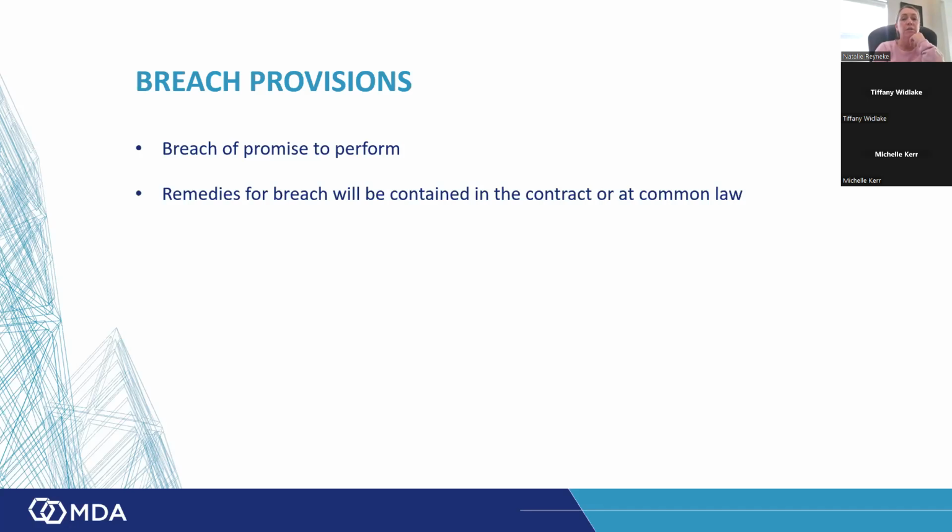What you can do is place someone in mora. It's some Latin phrase, but it means that you have to actually place them in breach, and you have to give them a reasonable time within which to remedy the breach. And if they fail to remedy that breach, then you may terminate the contract. That might not be in the contract, but it's still there. So yes, breach provisions, very important. What are our remedies when one of the parties fails to perform its obligations under the contract?